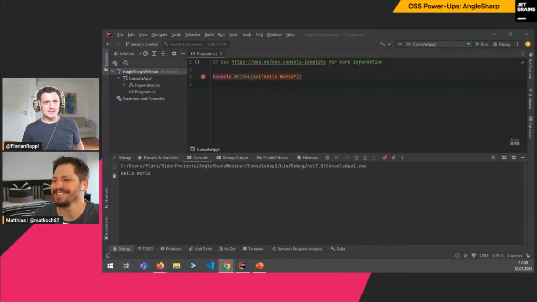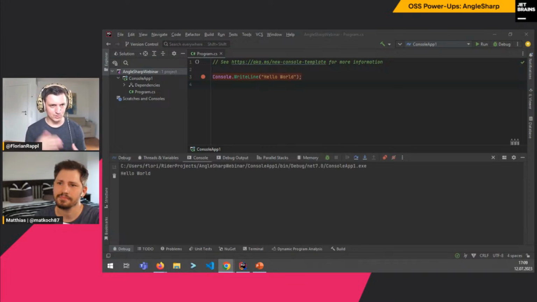Awesome. Maybe let's start before I write any line of code. Some in the audience may wonder what AngleSharp is and what it does. What can it help me with? In a nutshell, AngleSharp is what I would call a browser engine. This is what every browser that you use, like Google Chrome, for instance, has under the hood working for you. It can make requests to a web server, but can also understand the HTML and bring it into a model.